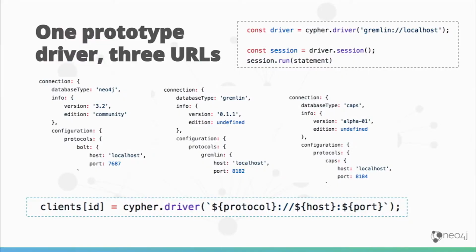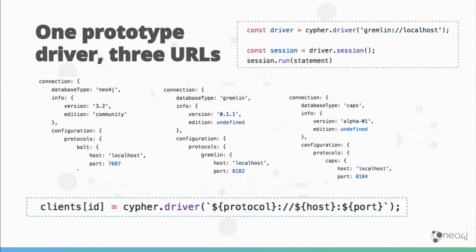Some things that this allows us to do is actually unify usage of Cypher across different databases or backends that accept Cypher queries. And that would be Gremlin server and different types of databases that support Gremlin input. That would be CAPS, that you might have seen in action in a session previously today and in the keynote, and anything else that accepts Cypher, including Neo4j itself. What you see here is pieces of code that we use in a demoware application that I'm going to show you briefly, that actually uses an API that we've built completely identical to the existing Neo4j JavaScript client, with the only exception that it allows you to run Cypher queries over anything that accepts Cypher.